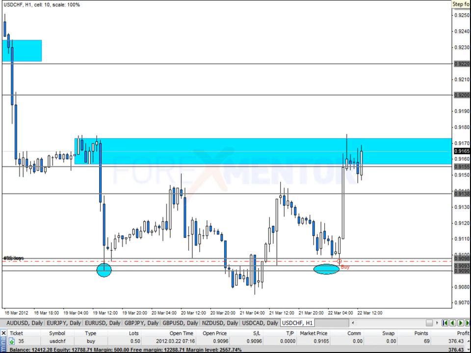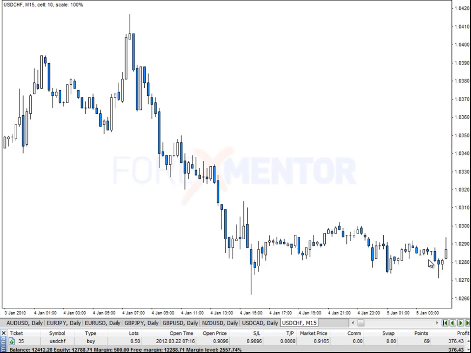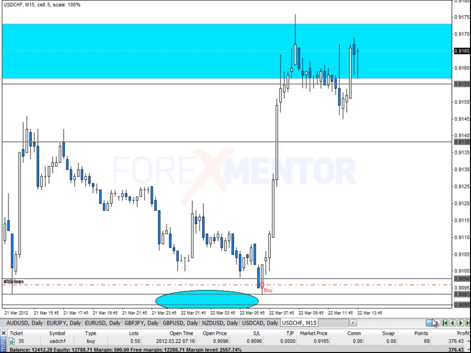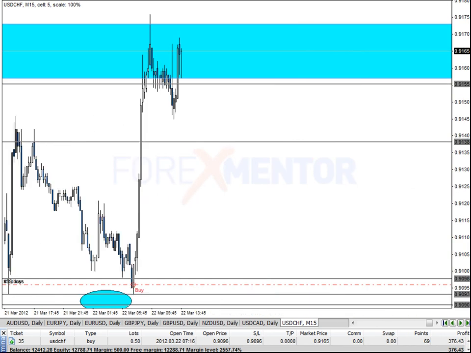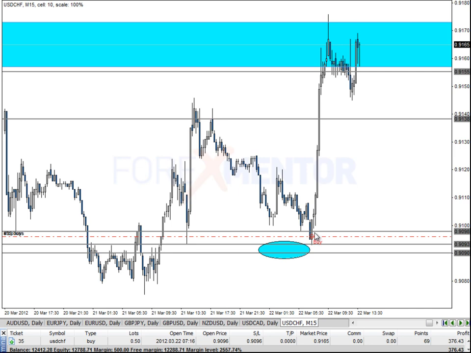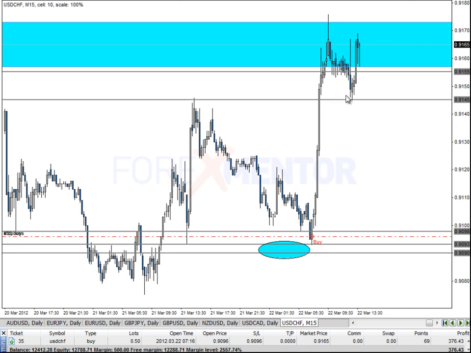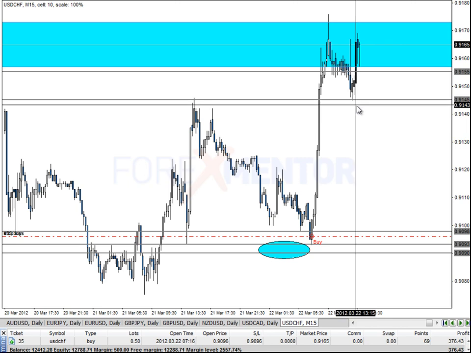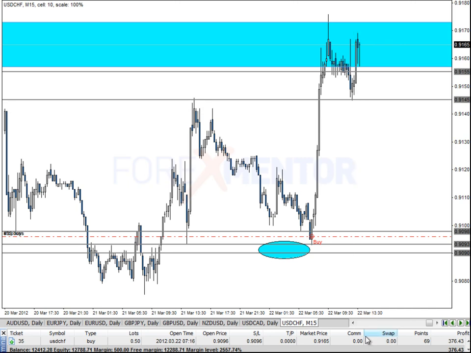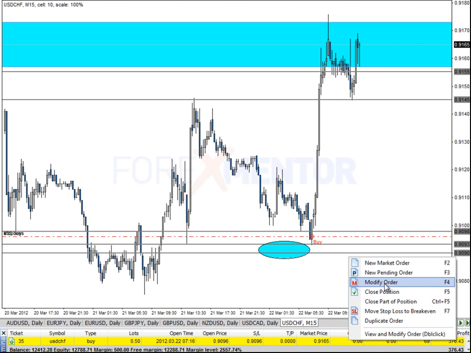So see a price stepping down, having another pop up. What I want to do, I just want to go to the 15-minute chart now. You see that for the first time since we've released from here, we've now had a nice swing low form. So what I want to do is get my stop to just below this area here. So around the 91.40 area, I'm going to move this up.